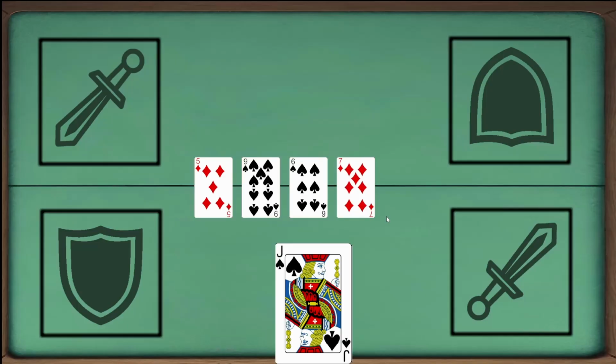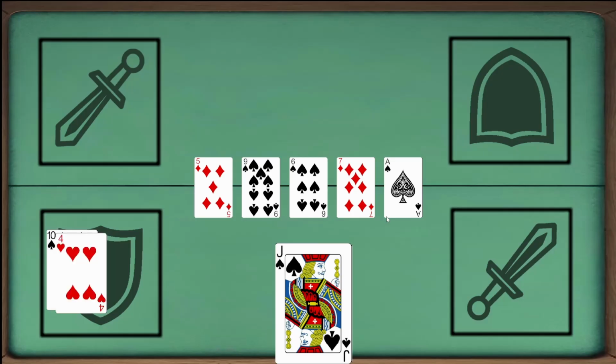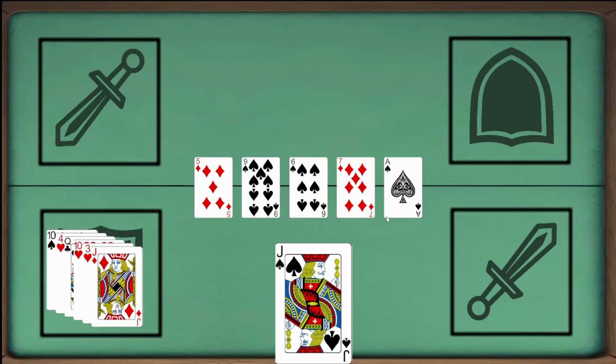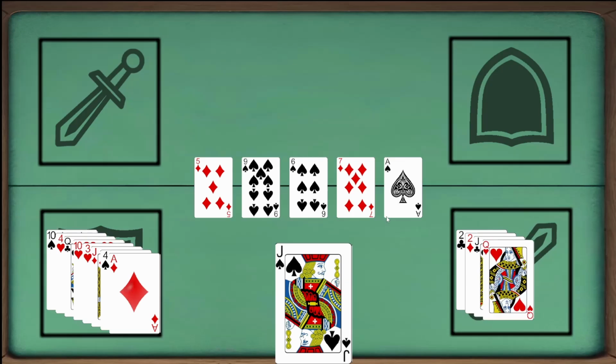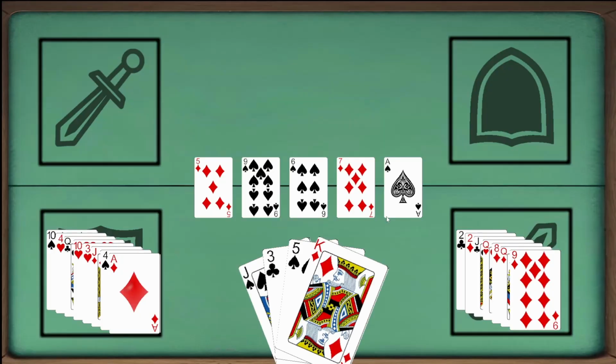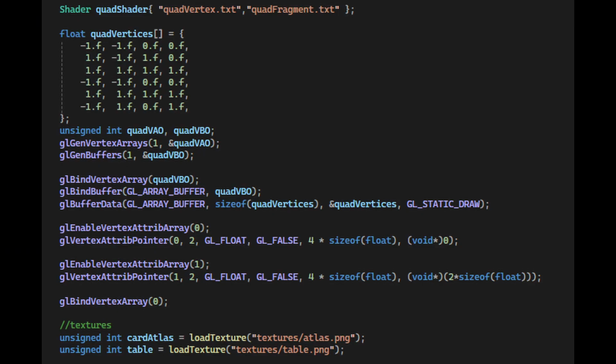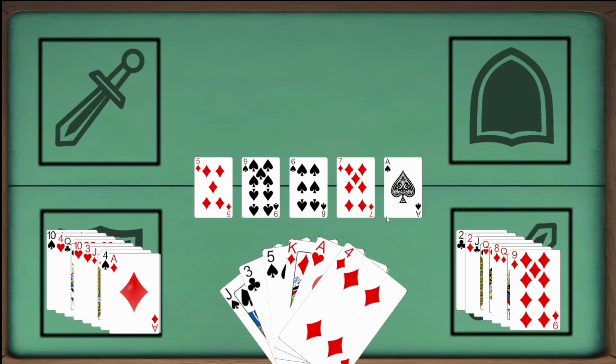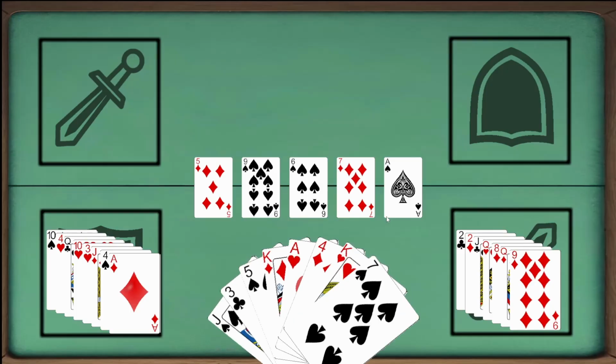So once it's in code, it looks like this on screen. As you can see, cards can be added, and it updates the VBO, so it looks like cards are just being drawn to the scene, while keeping it optimized with one draw call. Also during this time, I added a background, which is just another two triangles. It just renders before everything else, and it's that table you see there. And I also added the vectors for the enemy hand and the enemy two positions, even though at the current time you can't place any cards on them.